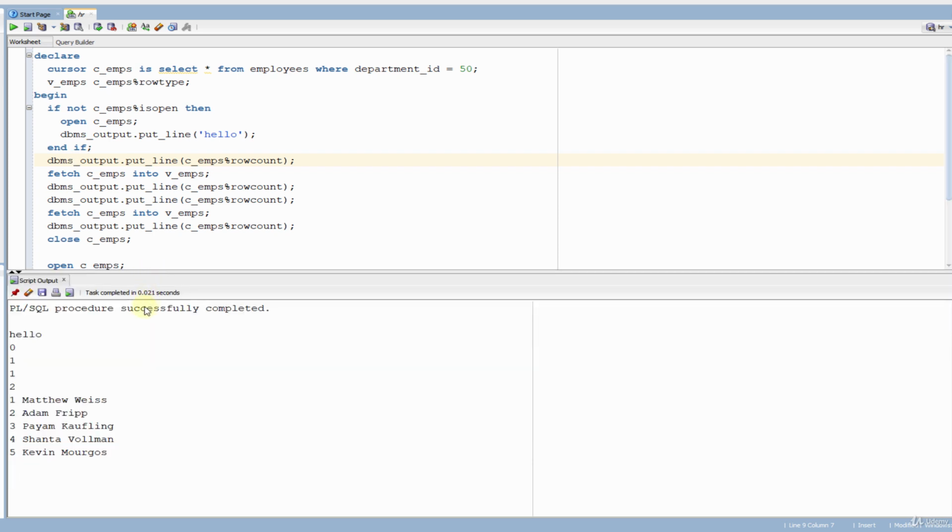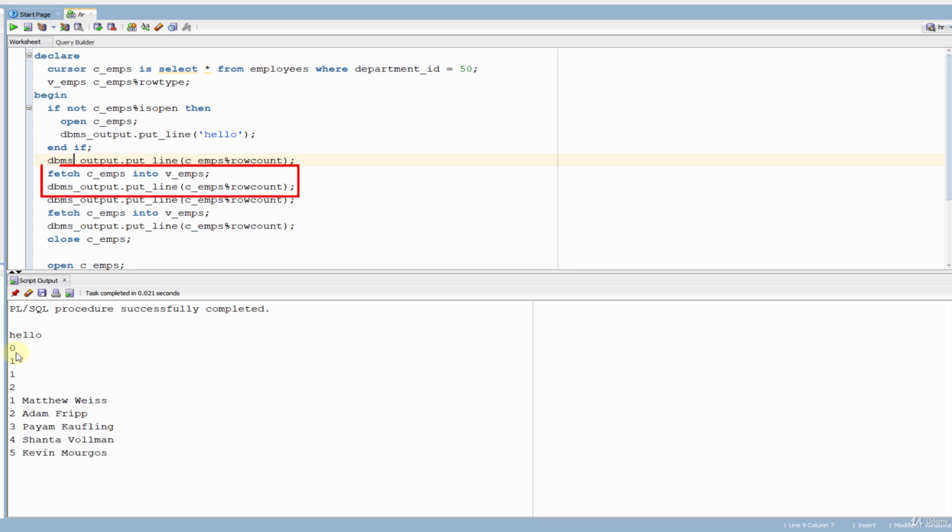Now let's check the outputs. Since our cursor is not opened yet, the %isopen attribute returns false. We said that if our cursor is not open, open it. So it entered the if block, so we saw the hello text. Then we used the %rowcount attribute, but we haven't fetched any rows yet. So it returned 0, because the number of fetched rows is 0 for now.